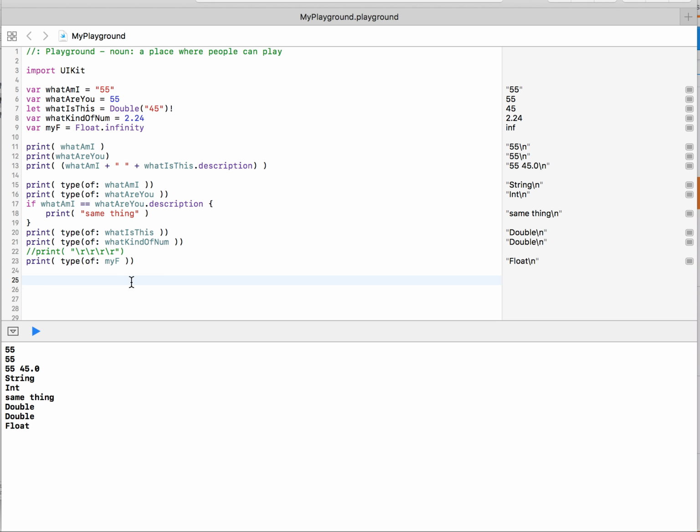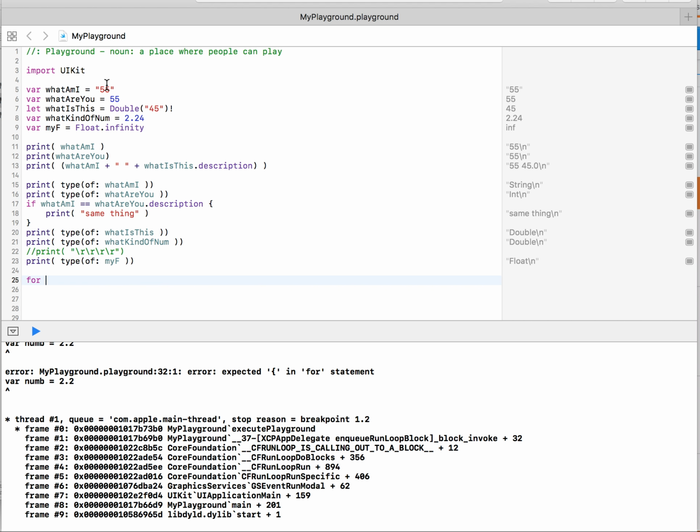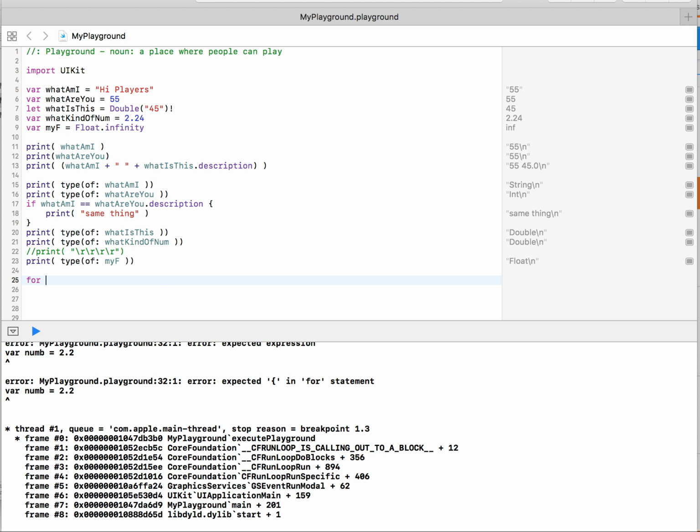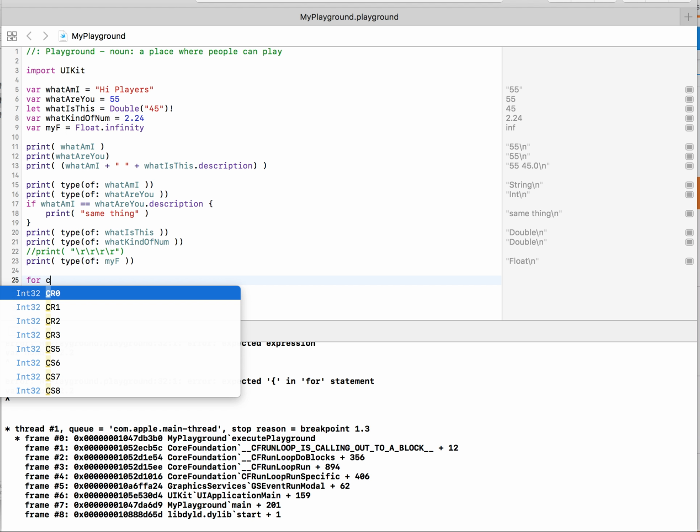We can also, especially in the older versions of Swift, loop through what's in the string. So we could go through the characters in the character array.